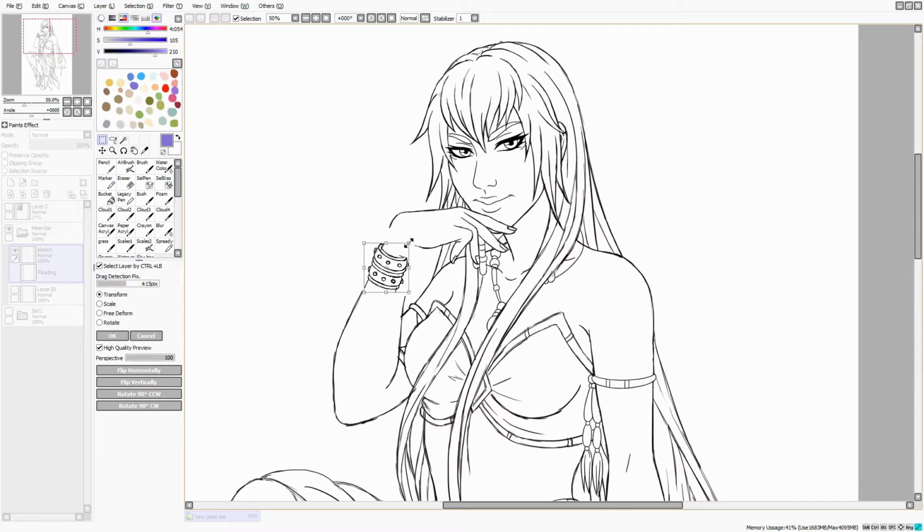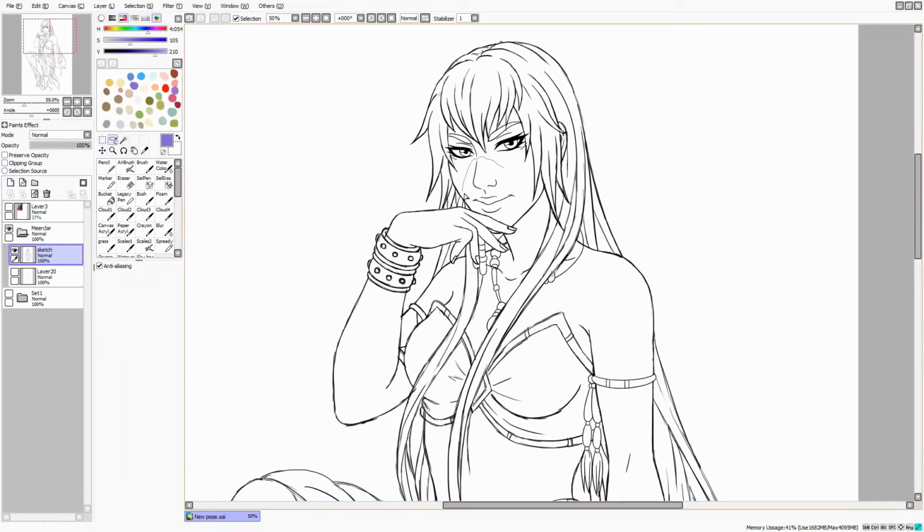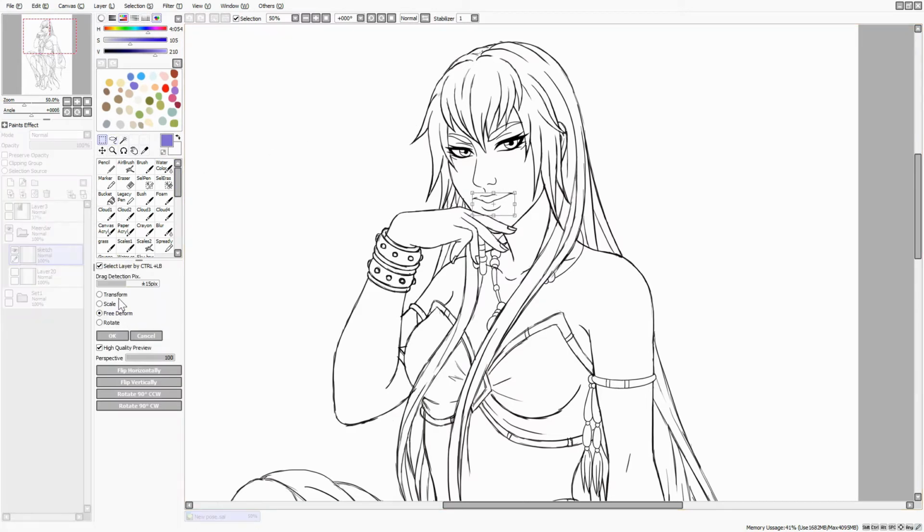Transforming an object makes it possible to change the size and shape of the selected object. So instead of erasing a part of the sketch with the eraser, you can select it with the lasso tool and transform it to your liking. It's often a very quick and effective way to apply changes in the early stages of the sketch or even the line art.